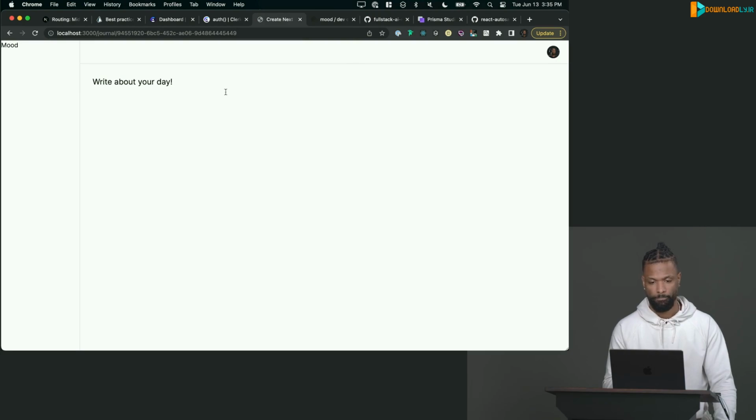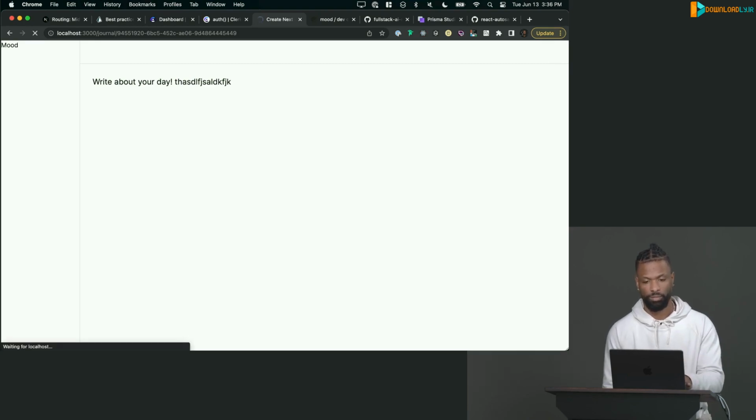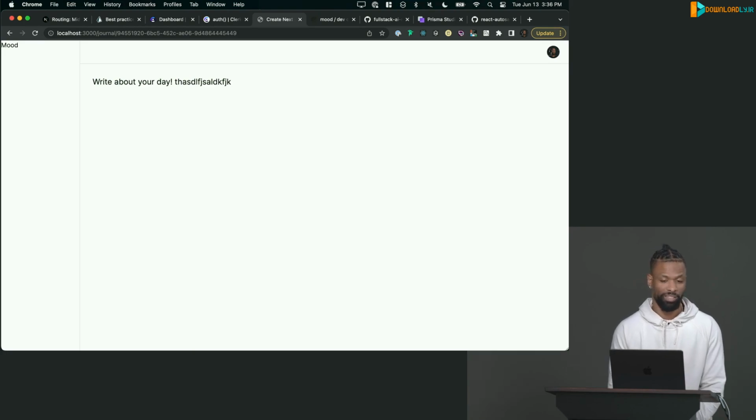Okay. Let's see what we broke. So if I start typing something and we wait 2 seconds, it's going to break or it's going to work. We're going to find out right now. So let's wait 2 seconds. It says loading. I didn't see an error. It looked good. So if I refresh and this still stays on the page, then it worked. Looks like it did. So that was pretty clean. That was some Notion level user experience.